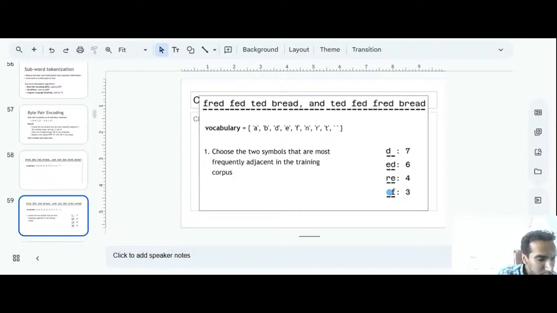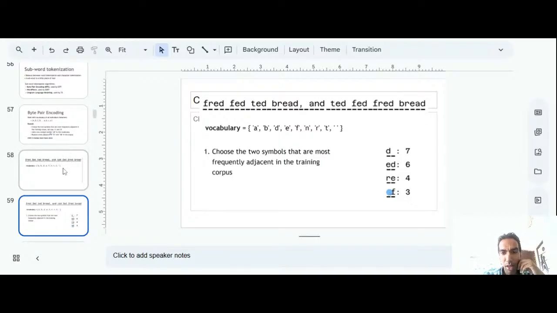Anybody can tell? For example, D space is occurring 7 times. One, two, three, four, five, six, seven, eight. No, it is 8 times. Why 7? Maybe they got it wrong. I remember asking the same question in the class, and I think all of you answered that. How many such two-string words are there which are continuous in this sentence? Anybody?